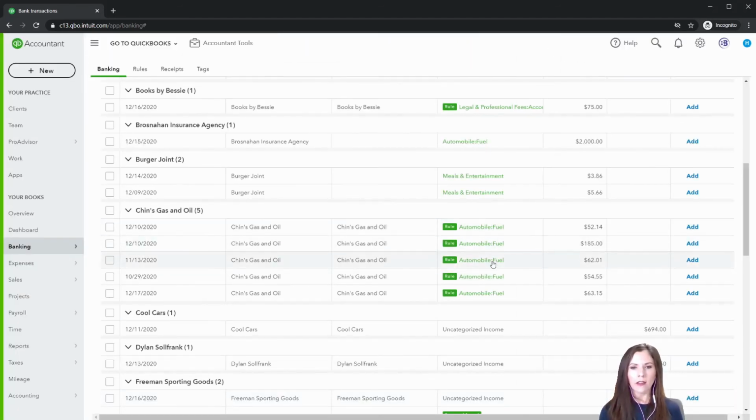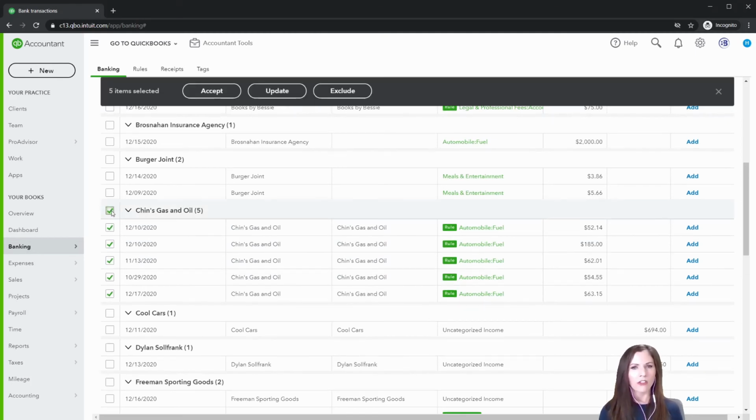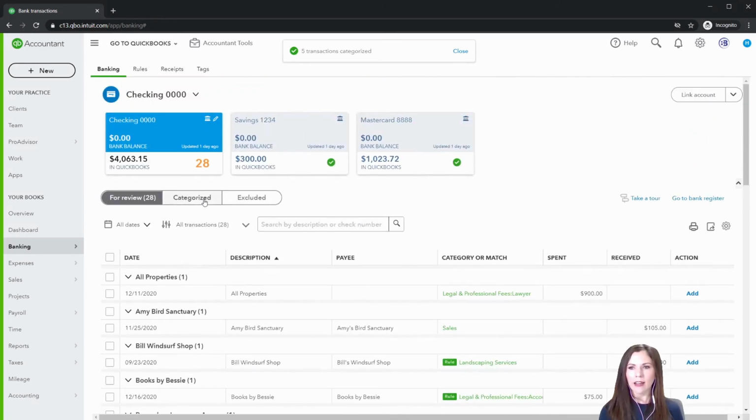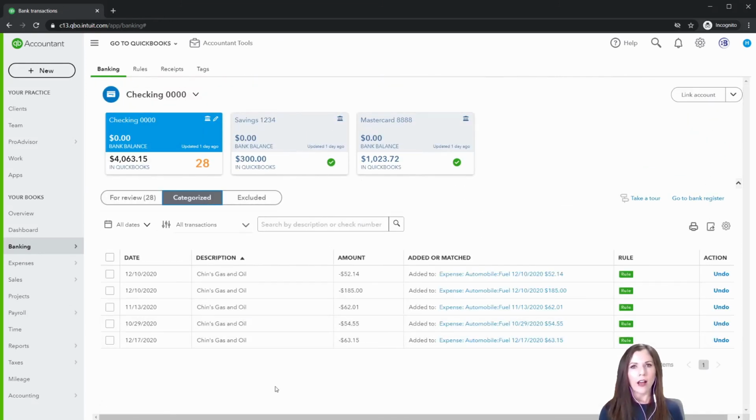And that has added the rule and went ahead and assigned the vendor and the category to each of these transactions that the rule applied to. And now we can come over, select the checkbox in the header, which selects each transaction, and we can go ahead and click Accept. And now that we've accepted that, it's in our Categorized section, which now that we've already reviewed this is on our financial reports now. And our financial reports are on their way to being more complete. We just have 28 more transactions to go, which we don't need to do live on this call together because the same process would be used.